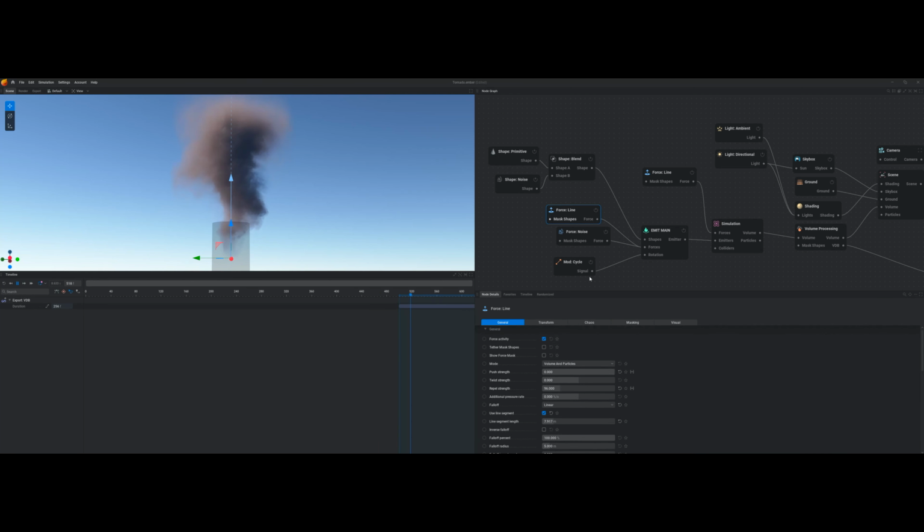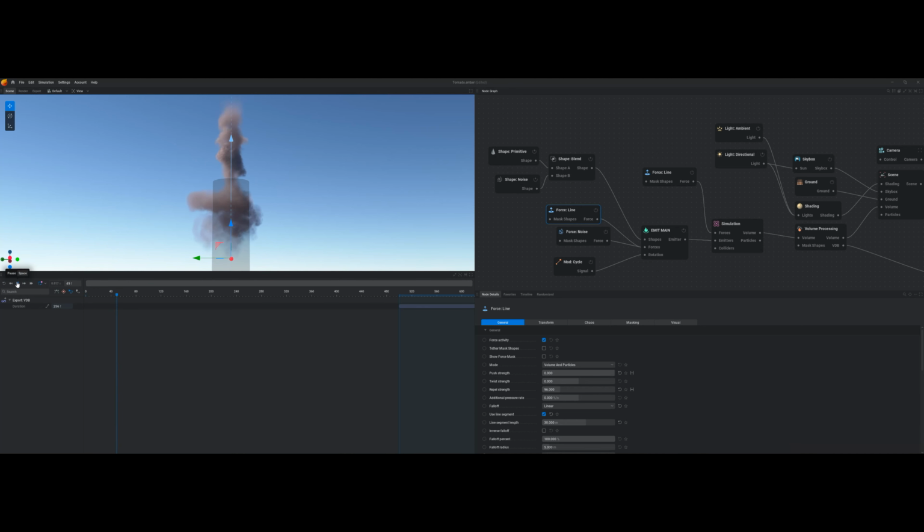We have here a force line, and this force line defines how large our tornado will rise up into the air. We have the line segment length, and we set this to 30 meters. Let's see what we get now.